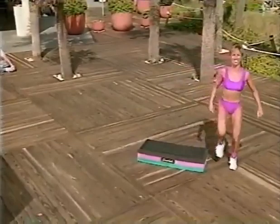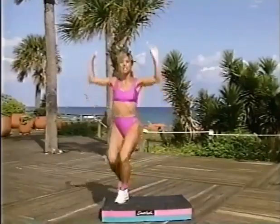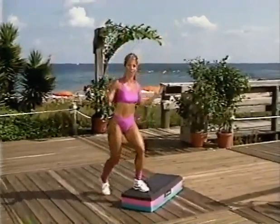Wonderful sense of accomplishment right here. Now level three, stage three. Come on, get it up. Add a spring to your lift. Spring. That's it. Bring a little more calories. Make it a little tougher. If it's too hard, just tap the step. That's okay too. You're still getting that aerobic workout.